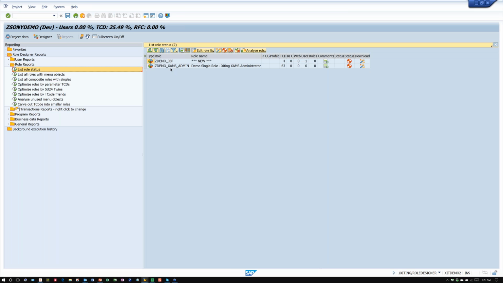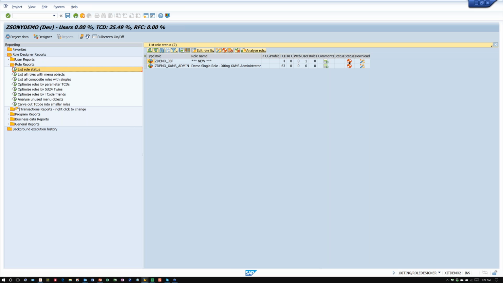So now here's our roles. I have my demo, the one that we just created. We have 4 T codes in it. It's assigned to 1 user. If I want to, I can create the role. I can push the T codes into the menu right here. I can create the role in Profile Generator just with the push of a button. I can say, I like these roles where they're at, let's go build it.